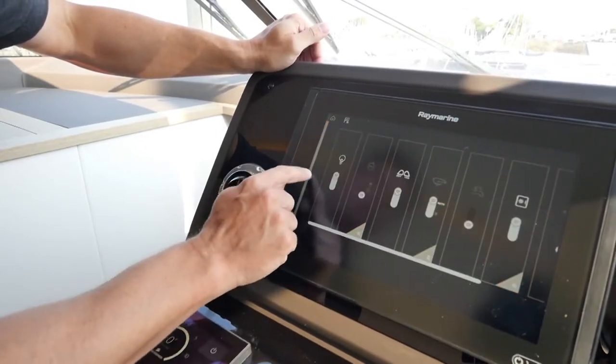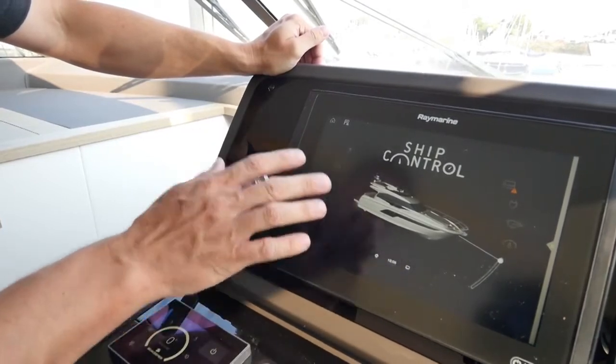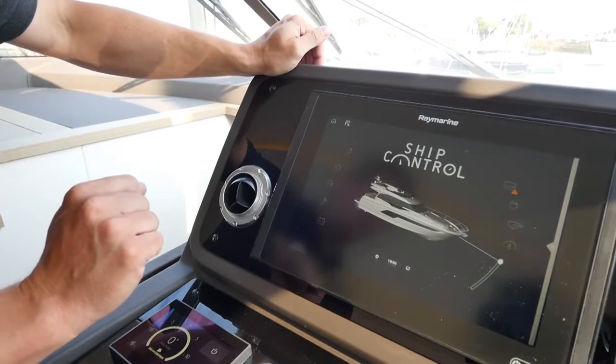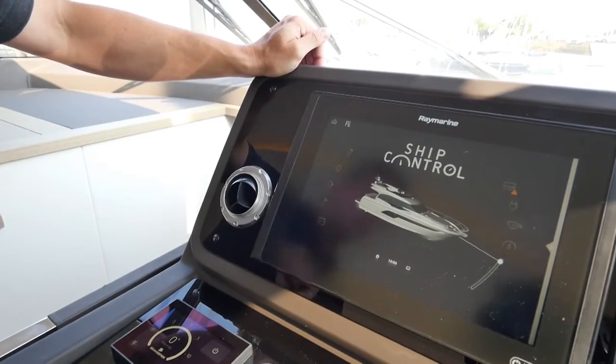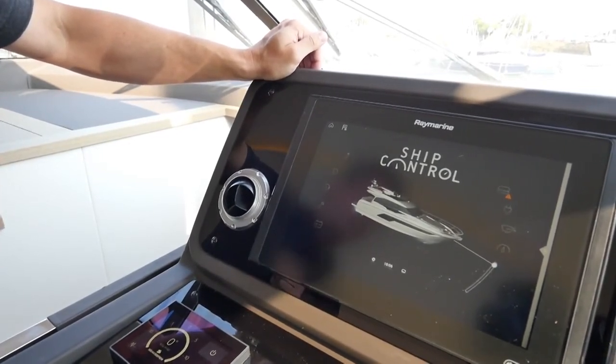I'm going to go back into day mode on that, but all of this has been developed so that it has the least amount of text possible, so it's very easy to use in a variety of languages. And it also comes with a particularly nice feature, which is a remote battery switch, which allows you to turn on the batteries as you arrive on board and turn them off as well.